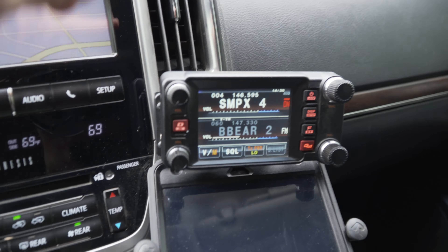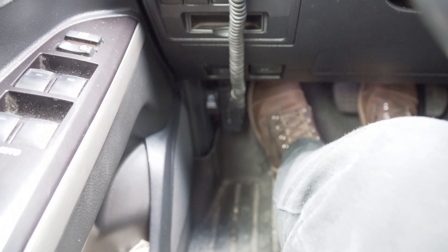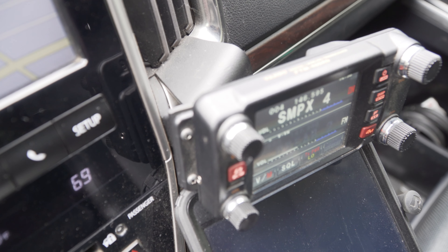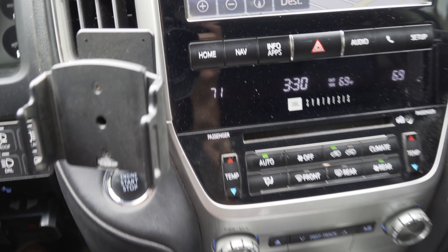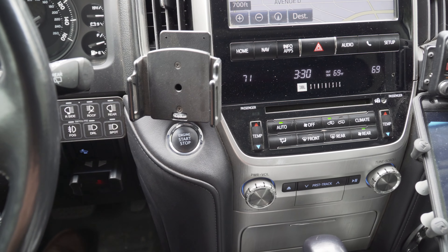So then the actual brains are down there on my left foot — it's kind of hard to see here. I'll increase the exposure for you so you can see down there. Right there is where the brains are; they control everything. And then over here behind, I have this mounted to what they call a pro clip. I actually have two pro clips — one for my cell phone and one for the ham radio. What's great about pro clips is you can take them off; they're not permanent at all. I think they're a great option for mounting things semi-permanently. They don't fall off, it's very stable.